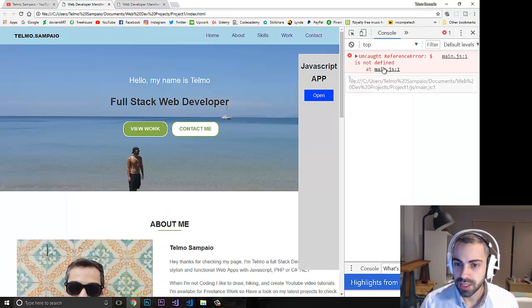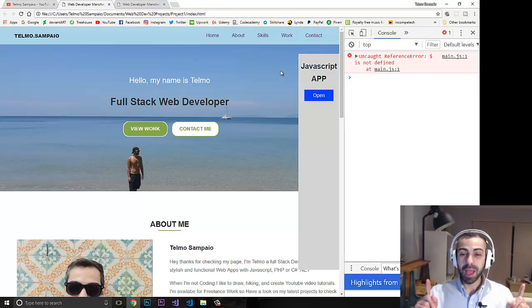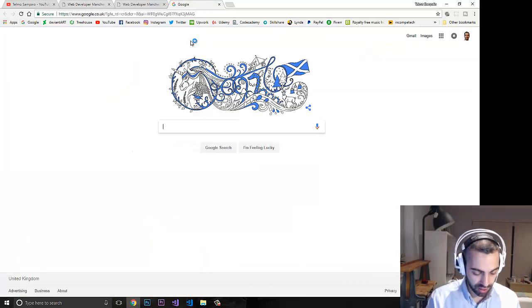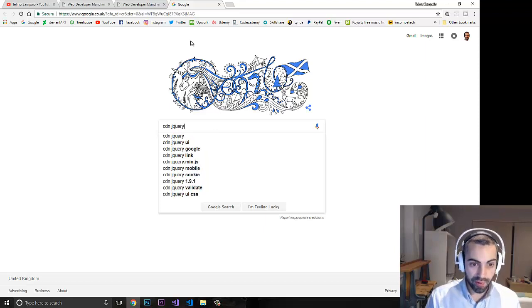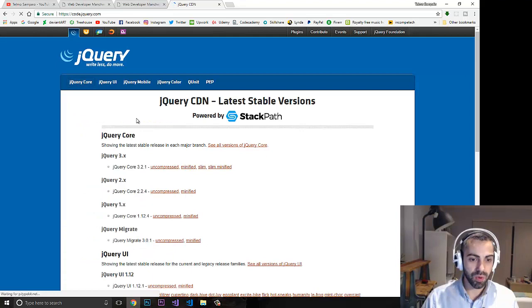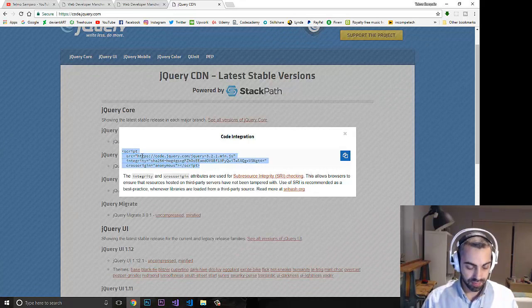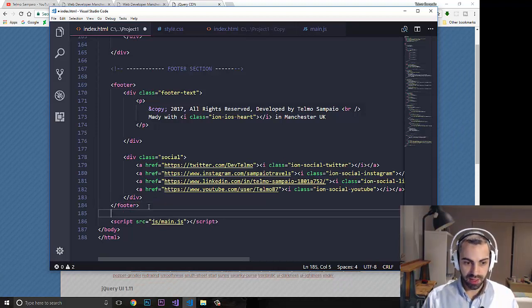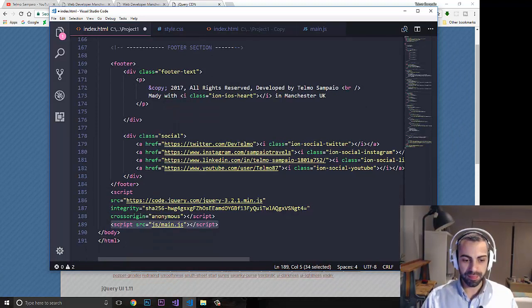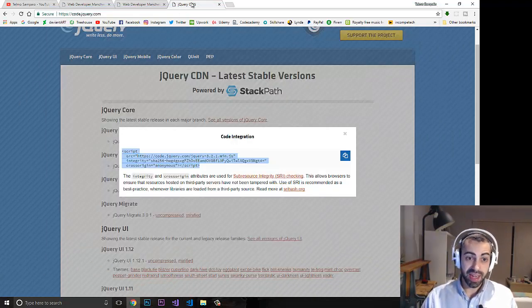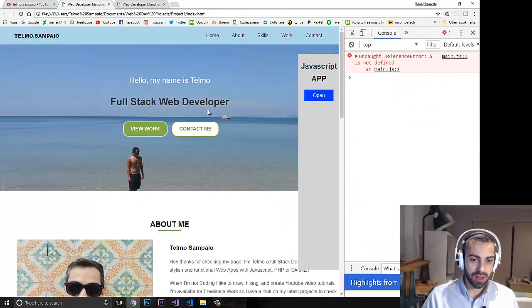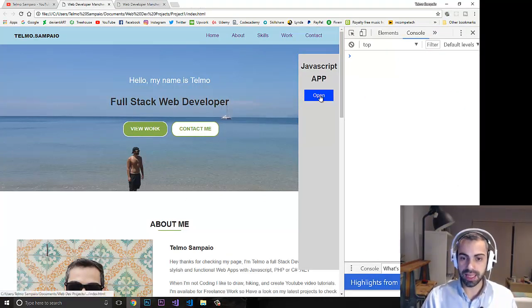Let's refresh the page. Right, again, because I'm using jQuery, I need to reference jQuery. It's almost like an install. You can install jQuery locally, or you can just get a CDN, a link for it to work. So you can go in here, CDN, jQuery. We can go in here to the first one, and I can pick minified. Just copy this code, and we're going to paste it just before our main.js. Okay, now our jQuery should be working. Again, so this is the page. Let's refresh. Let me click.